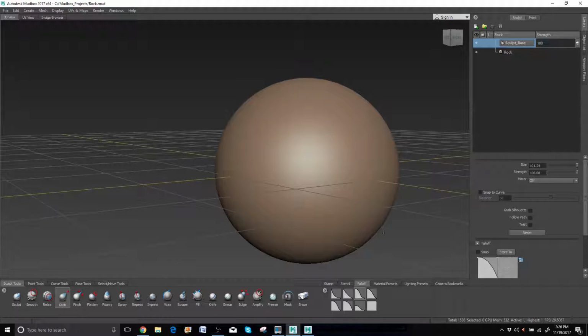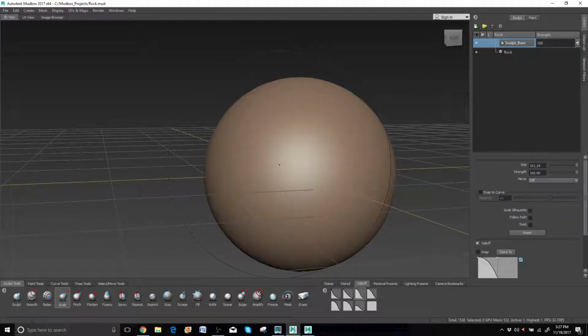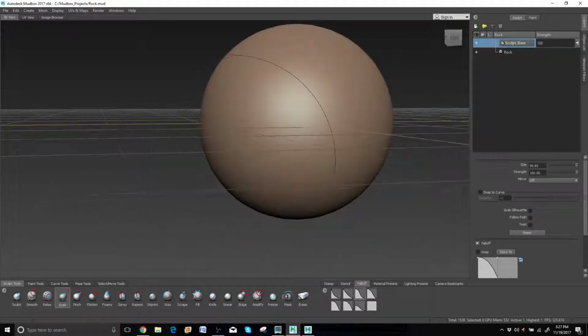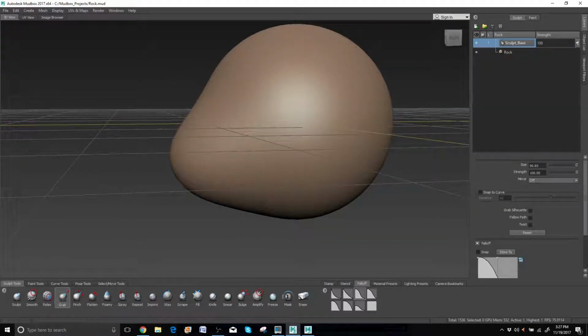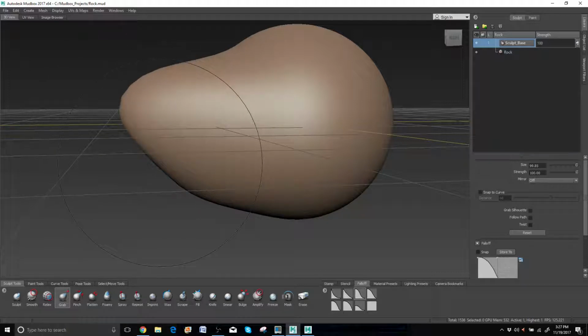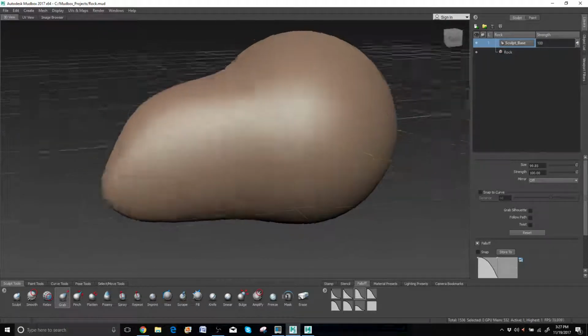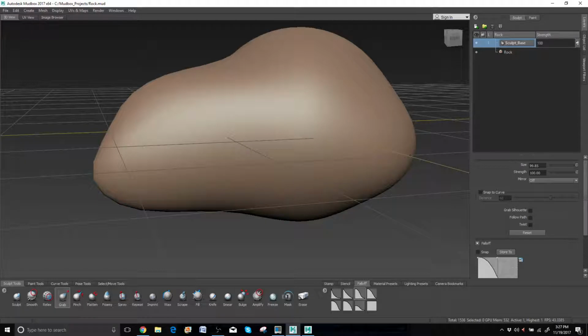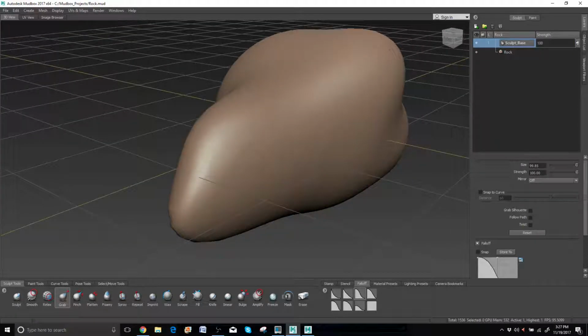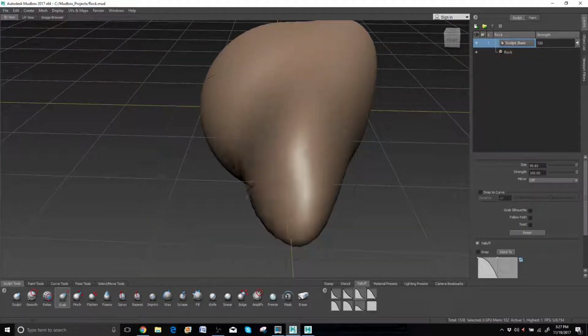So use my grab tool. Strength is set to 100. My size is fairly big, so that way I have a lot of pull on this thing. If you want to adjust your brush size, just hold down B, left mouse button drag. You can see the slider over here going as I'm dragging left and right. I want it fairly big, and I'm going to just basically distort the base mesh until I have an interesting shape. Your shape does not need to be reminiscent of mine. Just get something interesting going, and we'll work with whatever we have.